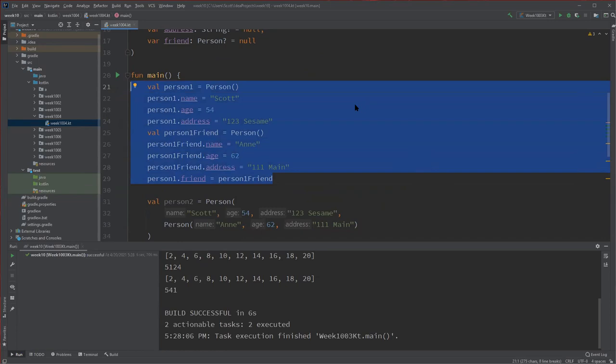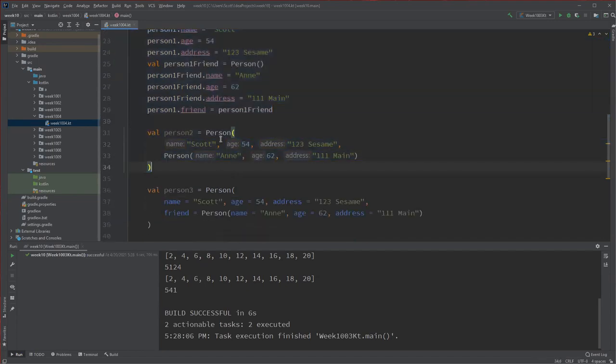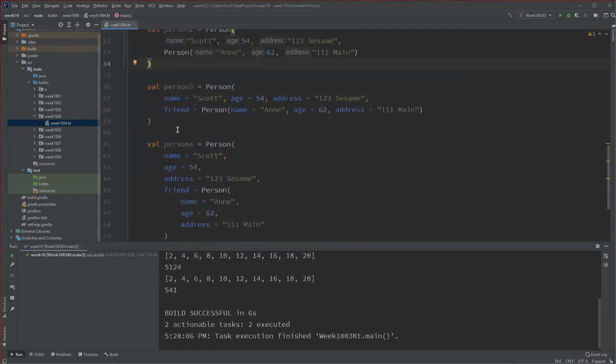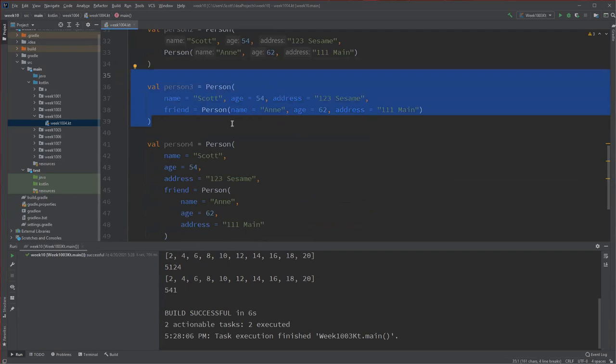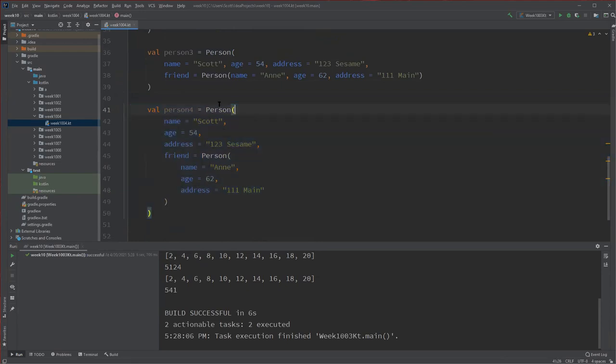You just see a bunch of wads of instructions, you know, how to set up data. This one, we start to see some structure because you can see there's stuff nested inside a constructor, but it's not super readable. This one gets a little better because now we have those named parameters. But this one gives you a lot better clue of what's going on structurally here. I can see that I have a person with another person nested inside it. It becomes a lot more obvious how things are laid out. So the first step we want to do is take advantage of spacing and new lines to make it much more readable how things are actually working here.